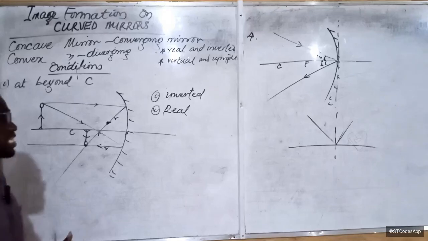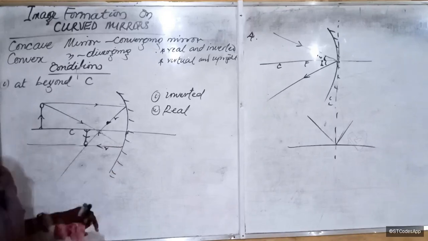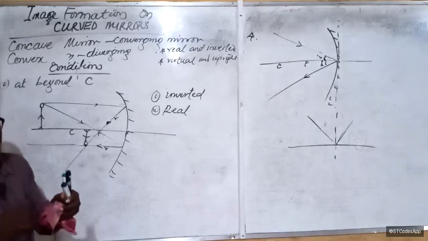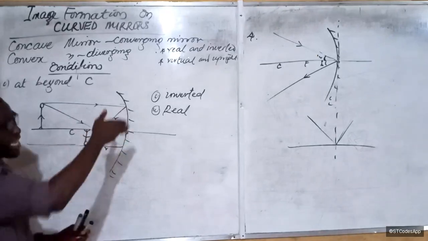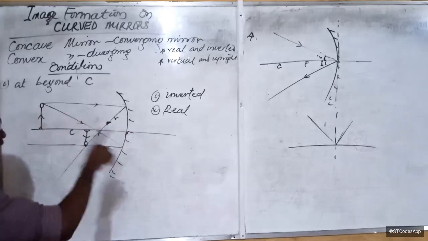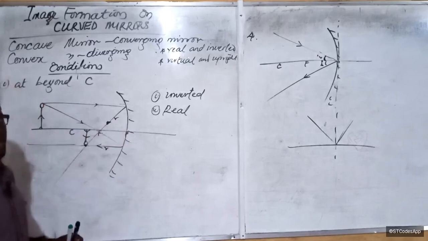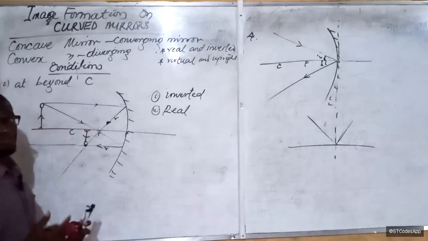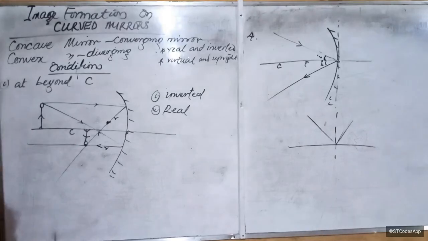And what is a real image? A real image simply means that if I put a photographic plate along the path of that reflected ray, it's going to form my image for me. It's going to form a picture. Is that okay? That is the principle of operation of even a pinhole camera. It creates an inverted and real image. That is why you have the image cast on that photographic plate. That is what a real image is. A virtual image will not form any image on a photographic plate. All right, so that's the first thing.